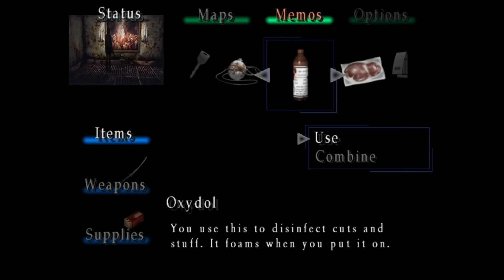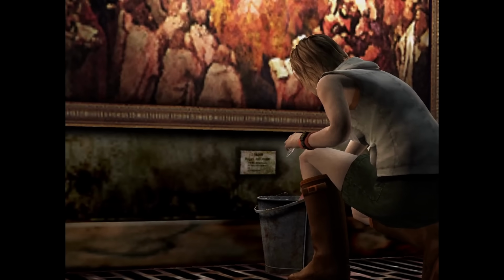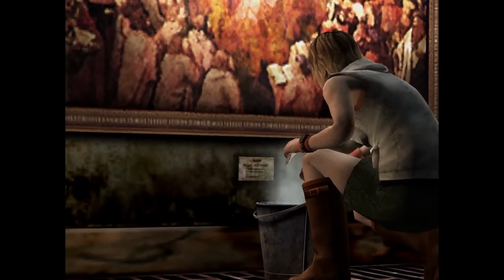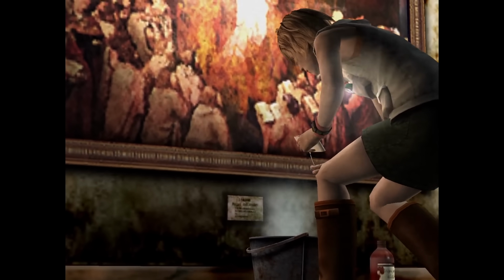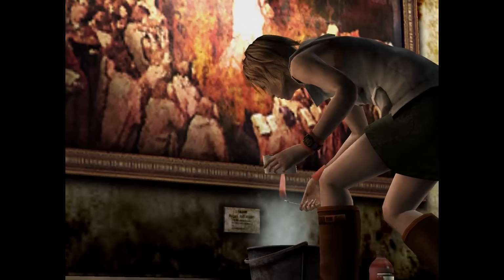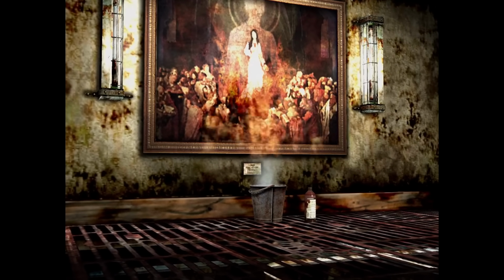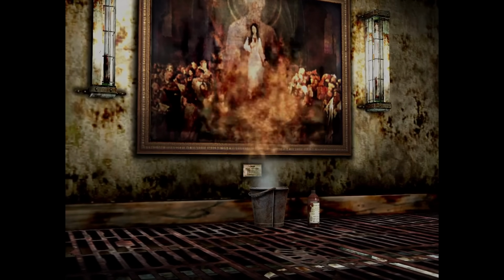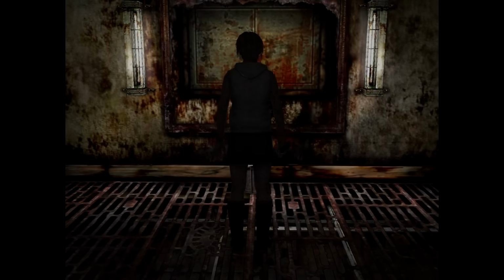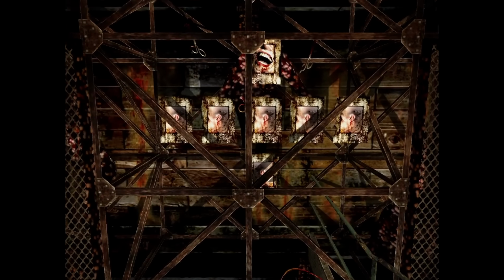Using the oxidol, which is just hydrogen peroxide, in combination with the lighter and pork liver, we can start a fire strong enough to engulf the entire photo in flames. What remains is a hidden door leading us even deeper into the nightmare. We're instantly greeted with more outlandish imagery.